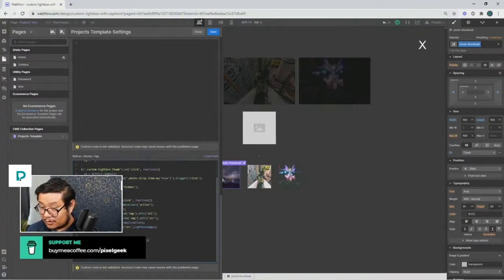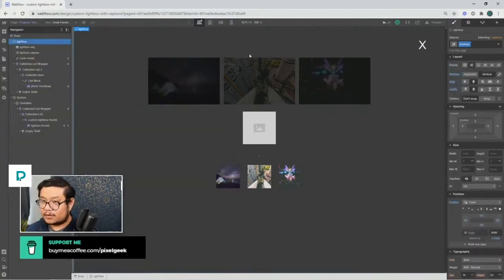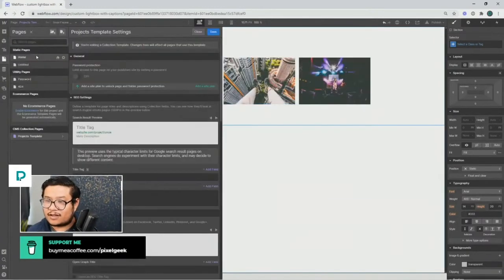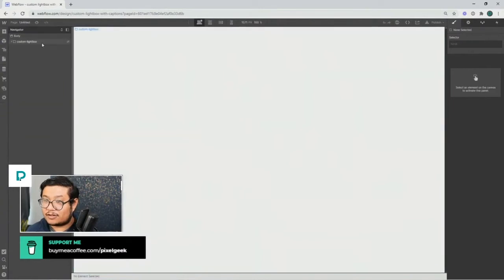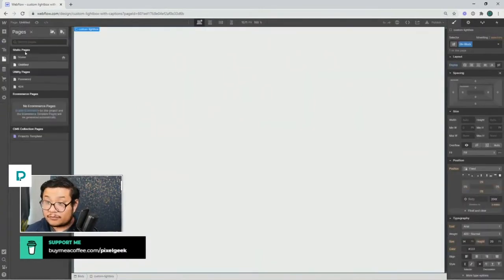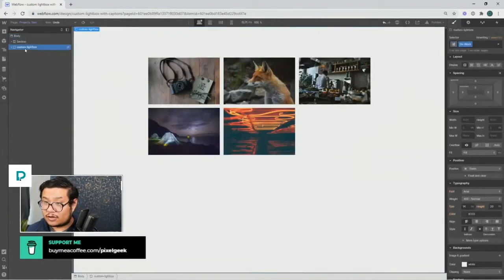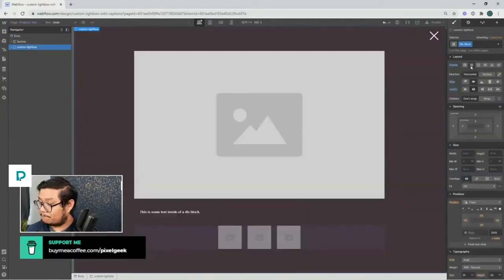All right. So let me take some of these class names. So this one, let's just remove, and I'm going to call it custom lightbox. Actually, let me delete this real quick because I saved it here in this page. So this is the finished version.